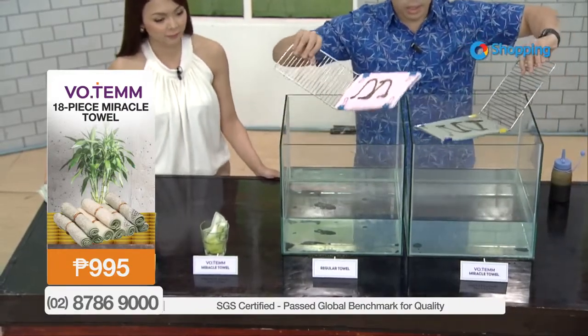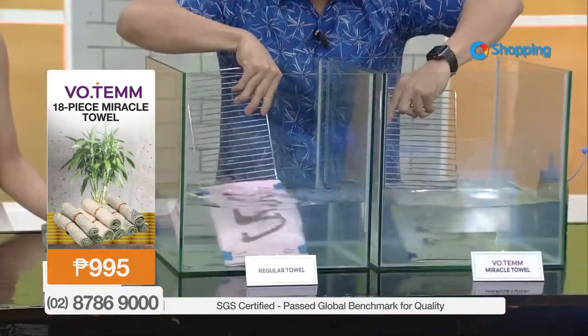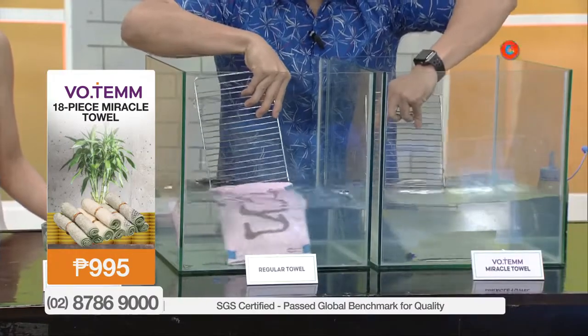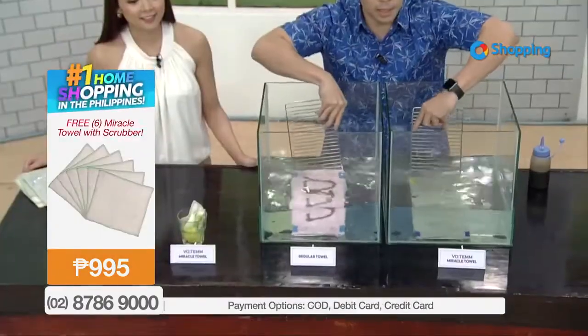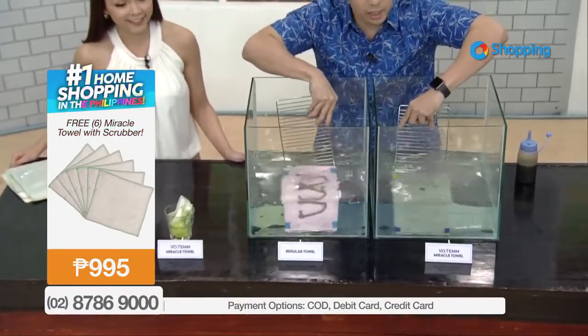Sabi ko na easy to clean also, di ba? So, ilulublob ko sa tubig ng ganyan. And you can see na kahit i-shake-shake mo lang ng ganyan. Wow! You can see the difference, no? Yung dirt dito sa ating normal towel, hindi nagbabago, di ba? But it came from the same bottle. But yung dirt from our miracle towel ay natanggal na.